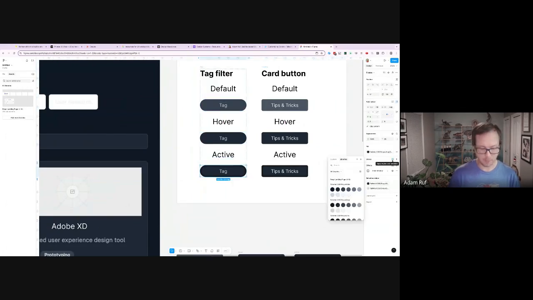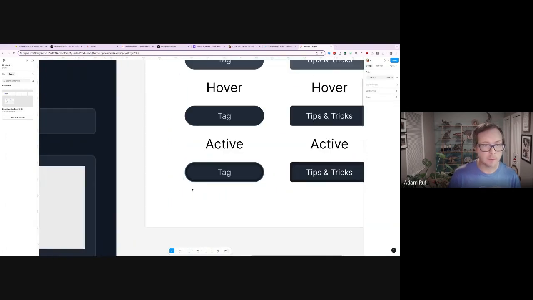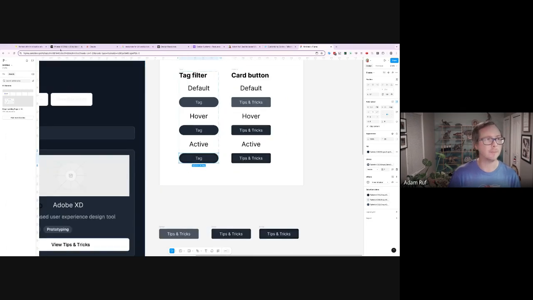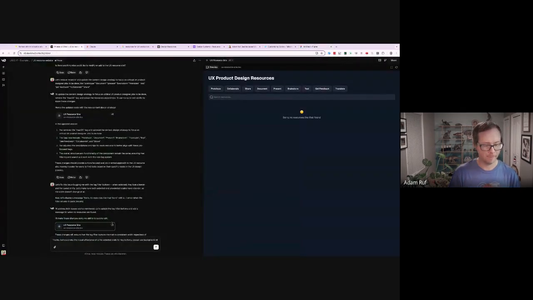I'm going to add gray 600, border of gray 600, background of gray 800. Say that. Gray 800 and border gray 600 when the tag filter is selected.